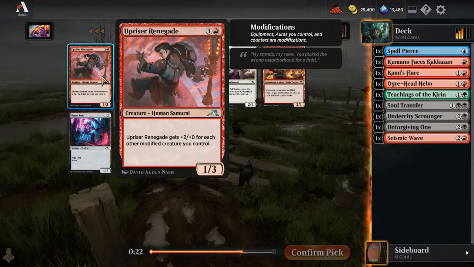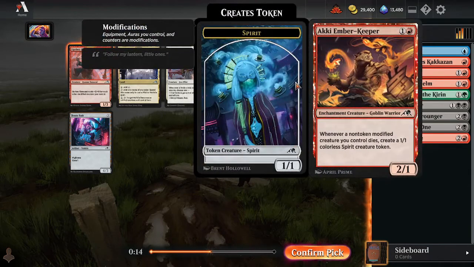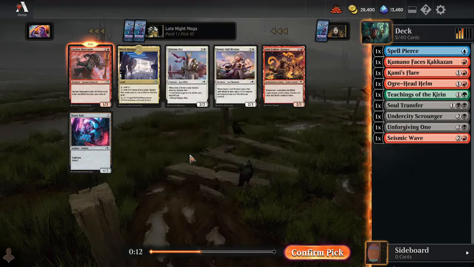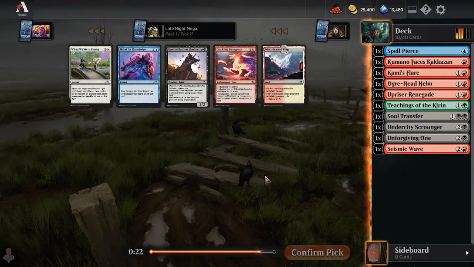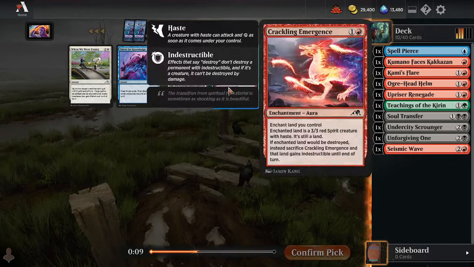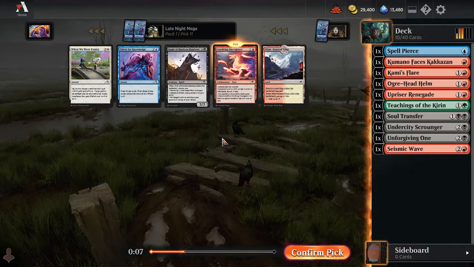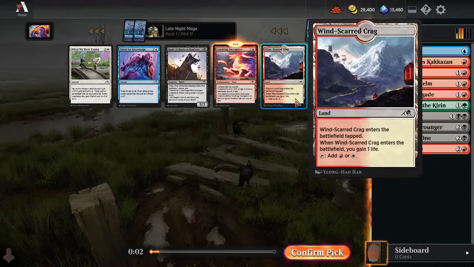Pick 10. This thing... If we have a way to modify creatures, this thing can be really good. That thing can be annoying. I mean, yeah. We'll take the red cards. If other people don't want to be red, maybe we'll be red. 3/3 with haste. I guess that's going to be the pick here. Wow, I don't own any of those. Okay.